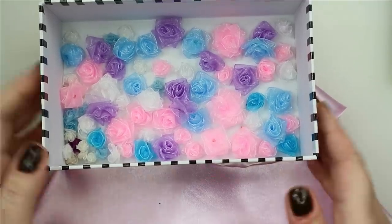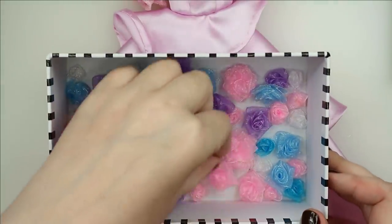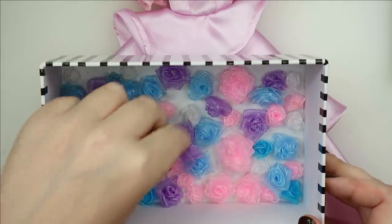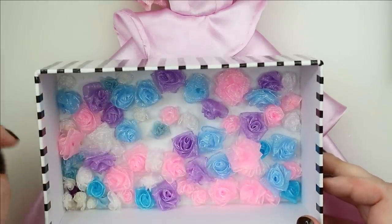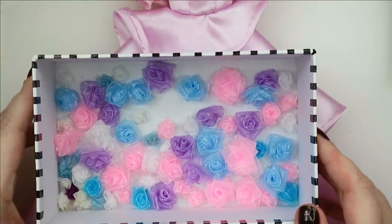Here it is the next day. Oh guys, that was some job again. But this is the result and it all looks super happy, super colorful. So now let's attach these flowers to the dress, trying to follow the original pattern.